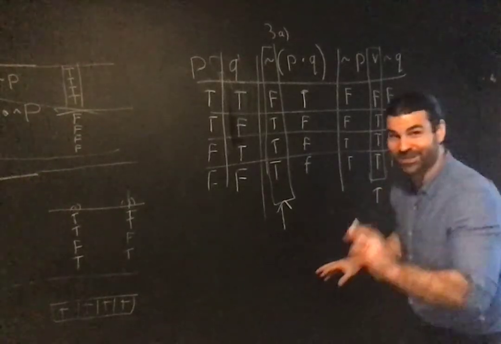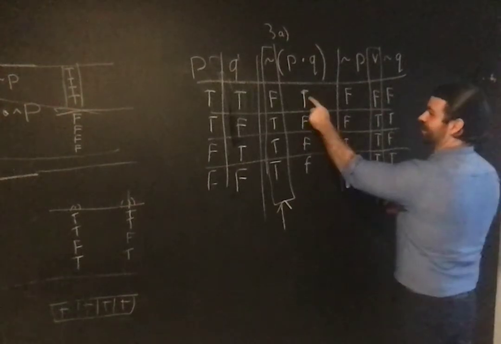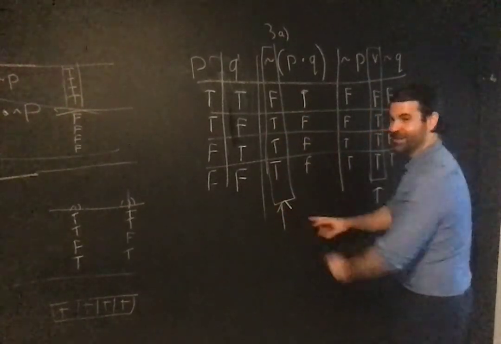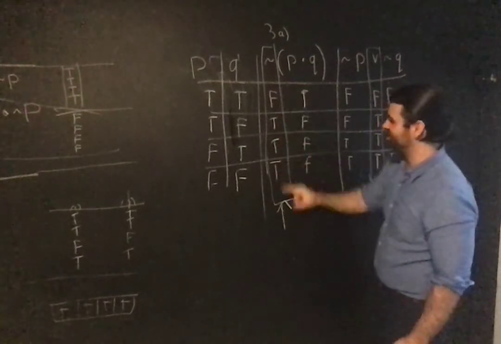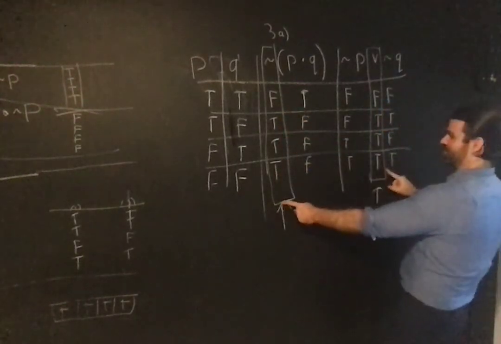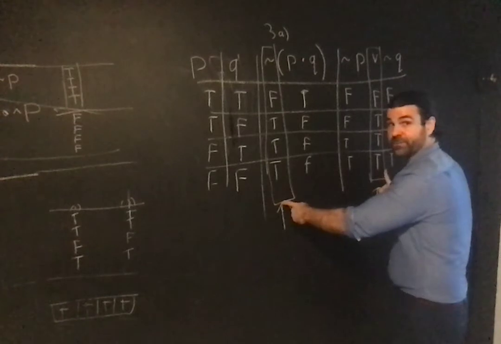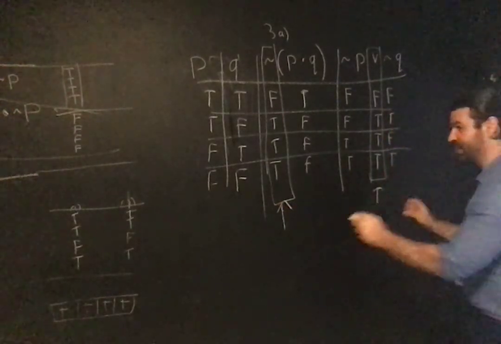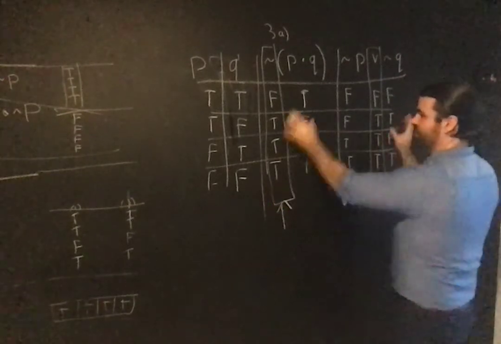I got confused there for a second because I was looking at the wrong thing. That's why maybe you put this in a different color or make sure you've got your eyes on the right place, right? It's this column you're testing against this column. Plenty of opportunities for confusion and mistakes by looking here or here or here. You've got to have your eyes in the right place. You're testing that one and that one.